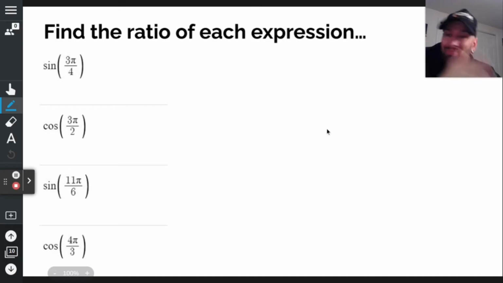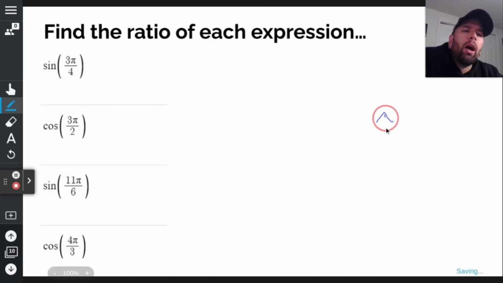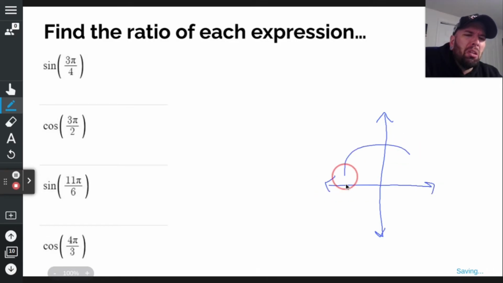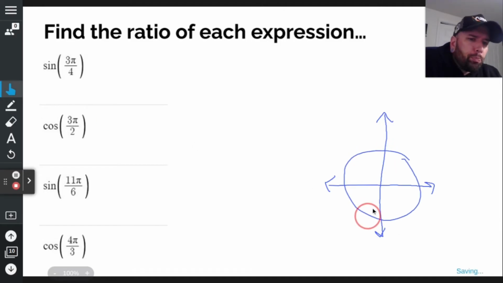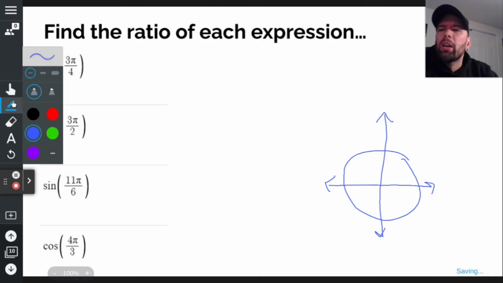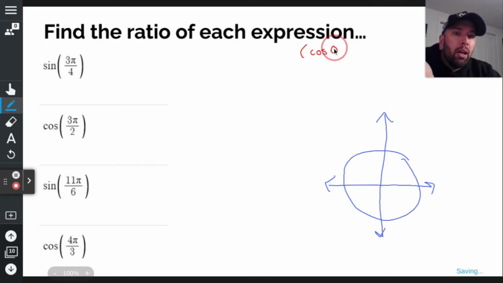Now, what I'm going to do is use that unit circle that we did a little while back. I'm going to try to draw that. Holy cow, that looks awful. I'm keeping it. All right, and we're going to label the points based off the angle measurements that I give you. Reminder that cos theta is our x value. Sine theta is our y value. Now, 3 pi over 4.